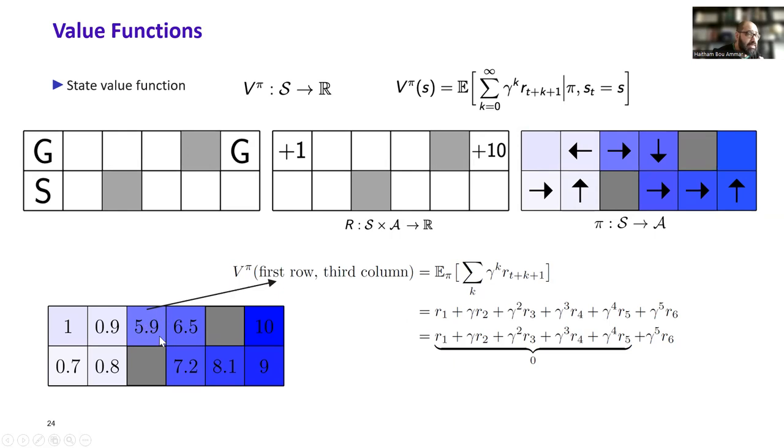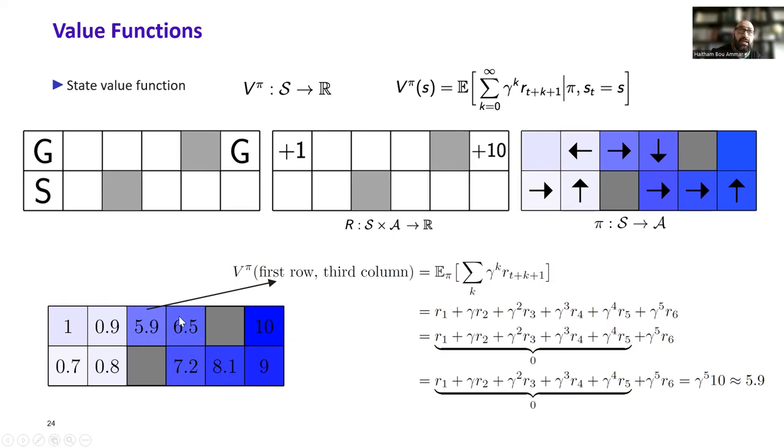And now notice that you'd get 0, 0, 0, 0. There are no rewards anywhere, right? Because we're computing this equation. Only gamma to the power 5 or 6 will have a good reward, and that would be a 10. So now gamma to the power 5 times 10 is about 5.9, because we picked gamma to be 0.9. And that's kind of why you get the value that is here.